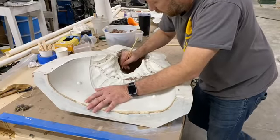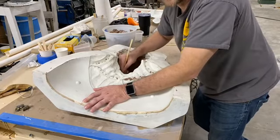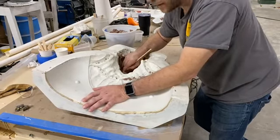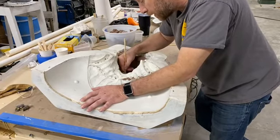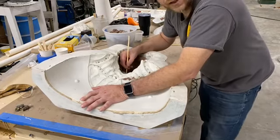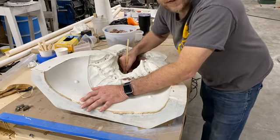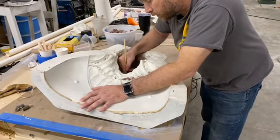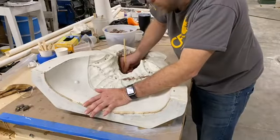Okay, so this mask right here went through a design phase of maybe about a week of kind of back and forth. Now, that's not all day, every day, but that's having a design, handing it off to the designer with some ideas and some reference pictures, letting the designer do their work and then get back to us. And then we check that design out, see what we like, make any modifications and changes that we want to do, give it back to the designer. Hopefully that back and forth only happens once or twice, right? So it's kind of like, here's the idea. And we try to, as quickly as possible, get back and be like, let's go this direction, this and that. And so, yeah, a week with that.